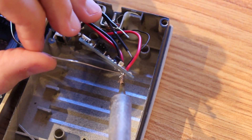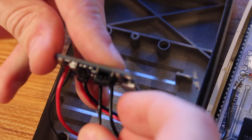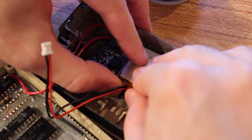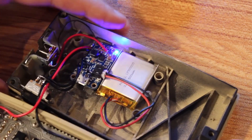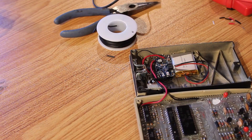Now let's get it all soldered up to the Power Boost board. We'll start with the barrel jack — get the plus and minus soldered in for it. Then we'll solder up the ground and the enable pin for the switch. Next, a little sticky-back velcro to hold it in place, and a little sticky-back velcro for the battery too — just slip it right in there. Then we'll plug it in to see if our on-off switch works. Yeah, there we go — that turned it off, that turns it on. Awesome, that seems to be working really well. As a final test, we'll plug our barrel jack in here, and I believe there's a charge LED on the Power Boost board, so we'll see if that charge LED lights up.